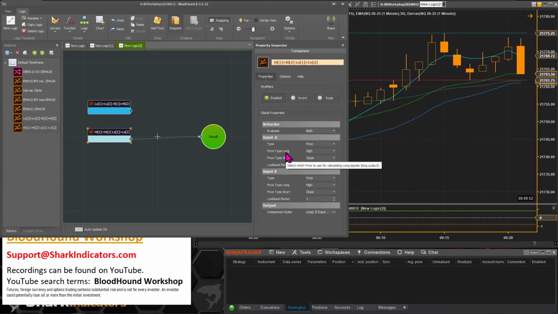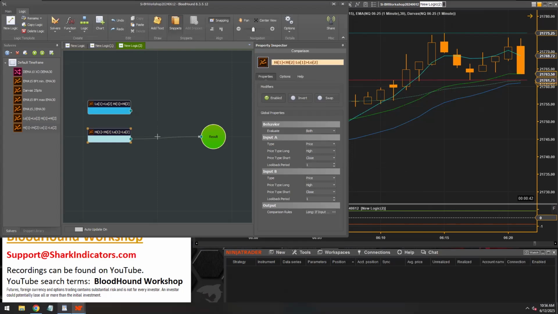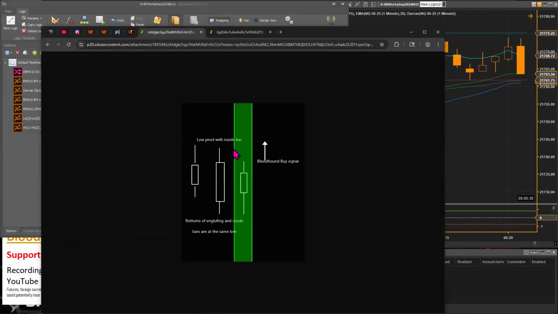Right? And again, just to recap, why is the high prices being used for a long output? Well, looking at our image, we already did compare the low prices. The low prices have to be equal. So now to make sure this is an inside bar, we have to compare the high prices.